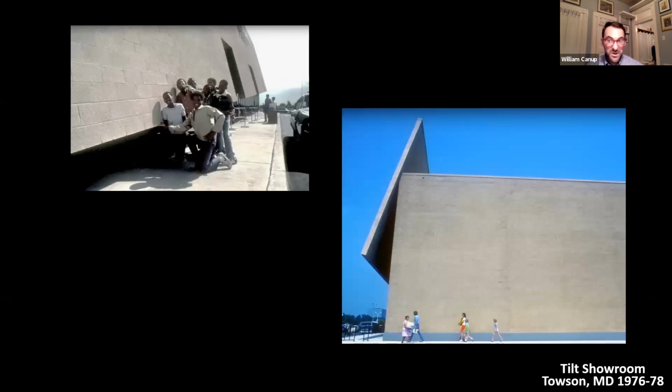And many other architects at the time were also dismissive of SITE's work because they thought it was just architectural gimmicks to get people to come in the stores. But that wasn't really the point. The real intent was to engage with the public. SITE wanted to prompt serious art and architectural discussions with these buildings. The provocation here is deliberate. The buildings were very directly challenging your expectations and inviting you to engage with them either mentally by questioning your equilibrium or physically, as these boys are doing here on the left.